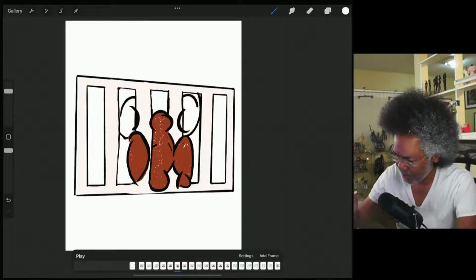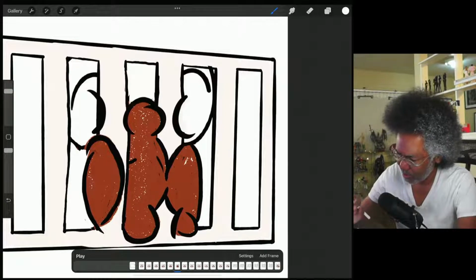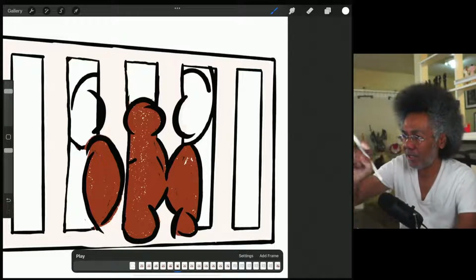Let's color this part white because that's going to be part of the eye right there. Well, this doesn't make sense. What I did was one finger touched the color and the color will change.